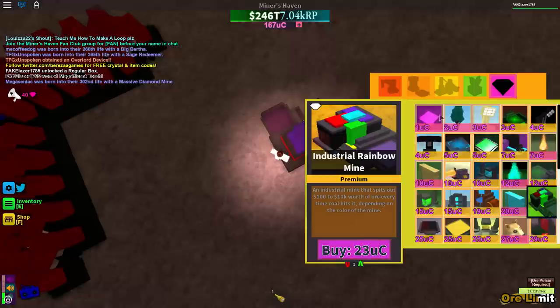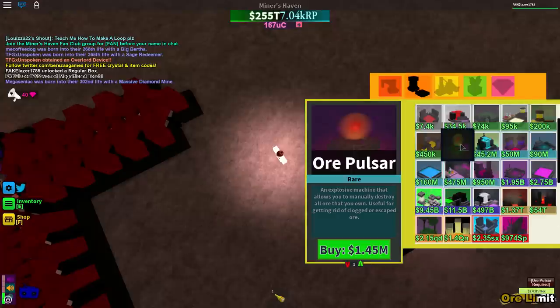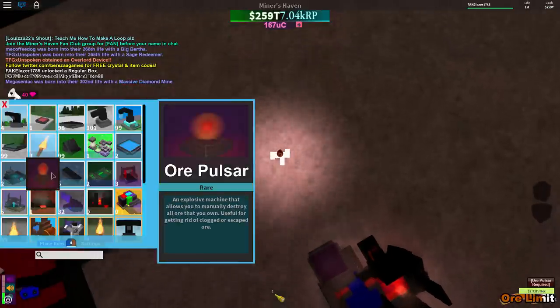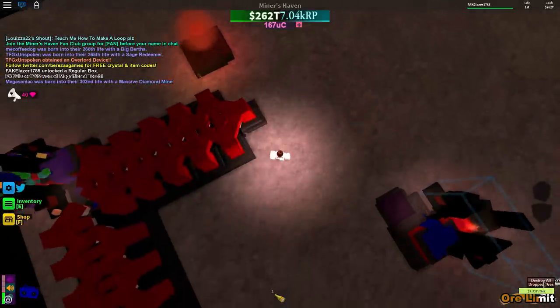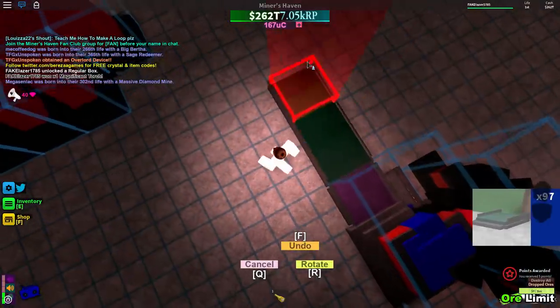Okay, and also clear your ores like every 2 minutes. Clear your ores with the Ore Pulsar, because else, yeah, it will make some lag. Your ore limit will die, and yeah, you don't want that. You don't want that at all.